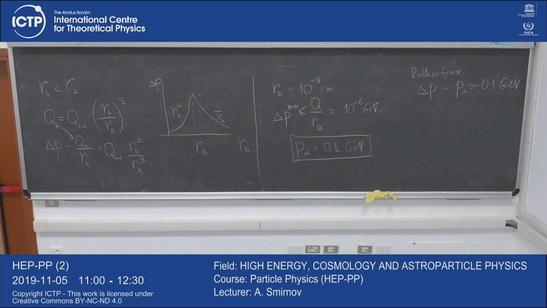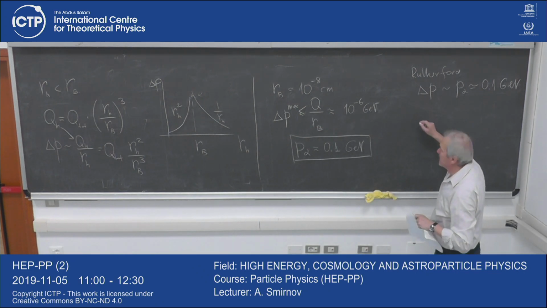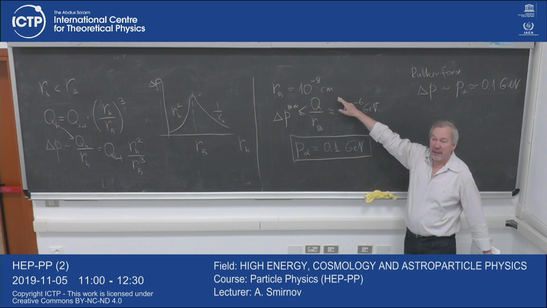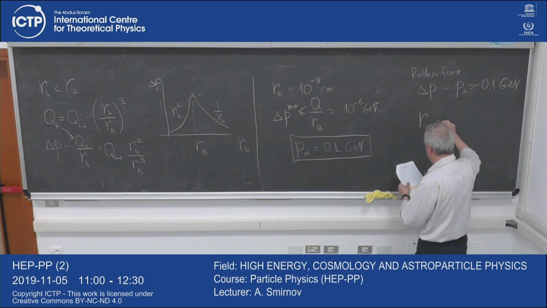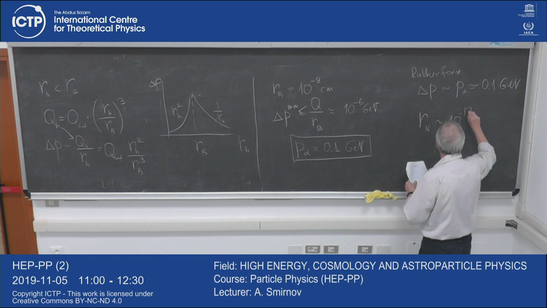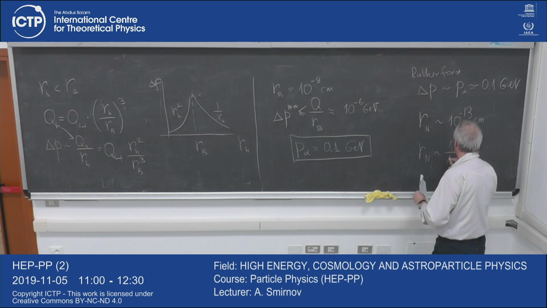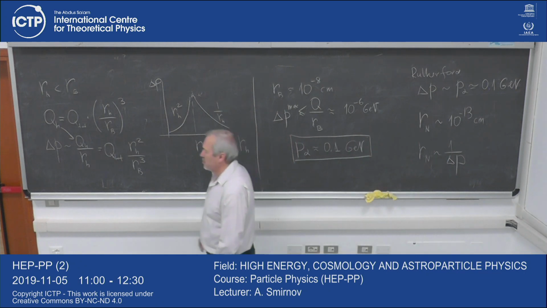I'm doing this very slowly just to show that this is a very general feature. You will meet this many times in the future, also when we discuss the transition from hadrons to the quark level. So it's a 5 orders of magnitude difference, which means that the size of this sphere should be 5 orders of magnitude smaller than this 10 to the minus 8, the size of the atom. And so we can immediately find that the size of the nuclei should be 10 to the minus 13 centimeters, 5 orders of magnitude smaller. So the size of the nuclei is 1 over this delta P. And this precisely gives you the size of the nuclei. So in this way, we measure the size of the nuclei.